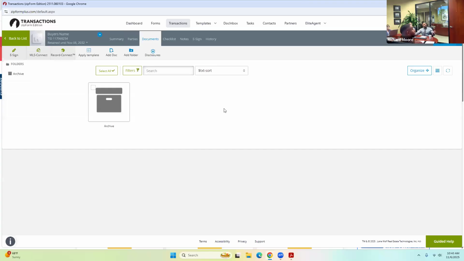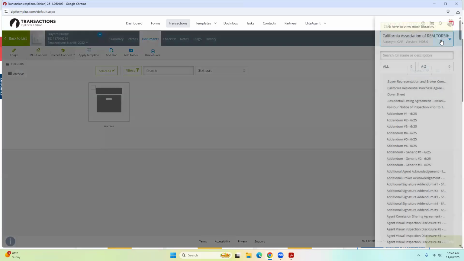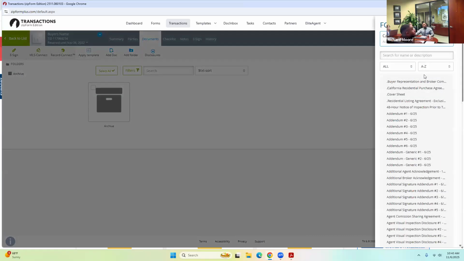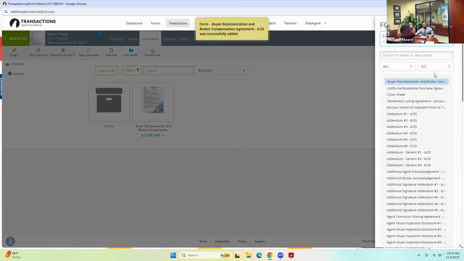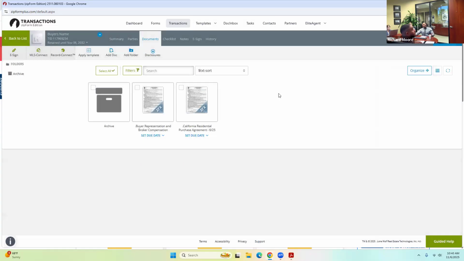And then what am I gonna put in the document section? All forms. Okay, buyer representation. And what else? Purchase agreement if you have it. The purchase agreement. We can start filling out the purchase agreement even though we don't have the property information yet. We can start with what we know that we want to enter into it, right? And then add the price and the property and all that stuff later on.